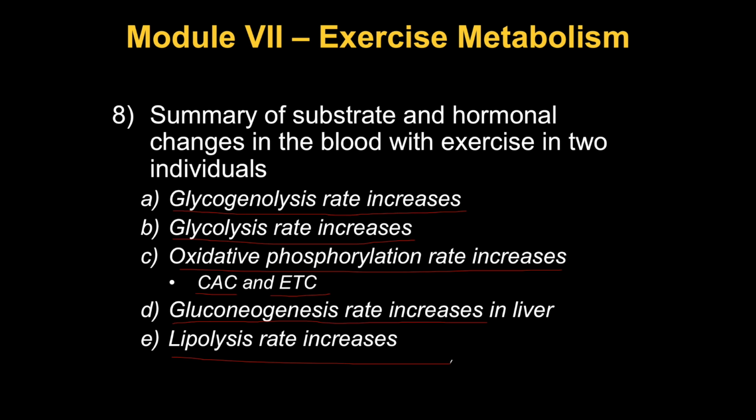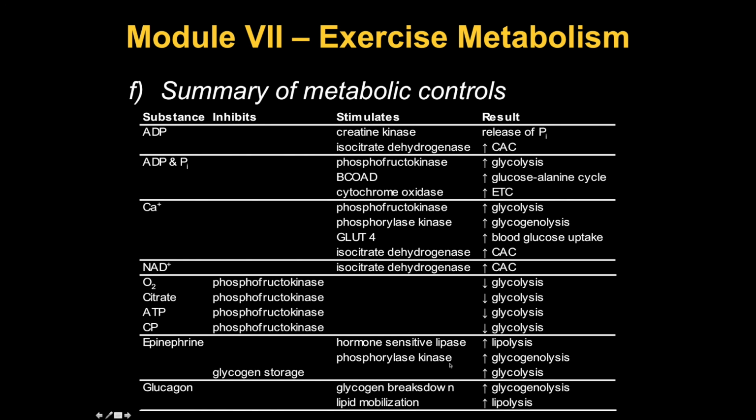You've increased the demand, now there has to be a matching of this demand with an equal supply of O2 and ATP for that given level of exercise intensity. This slide shows you a summary of all of the substances that we talked about, basically the control points of exercise metabolism and whether or not they inhibit or stimulate and then the end result. So let me just walk you guys through this. So here in this column we've got the substance. All right, so whether we're talking about ADP and inorganic phosphate, calcium, NAD, etc.